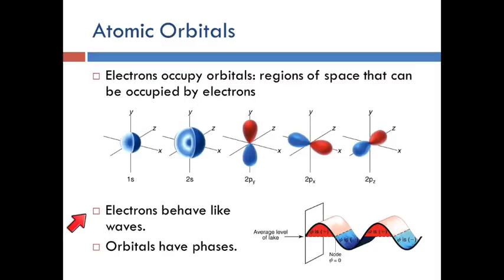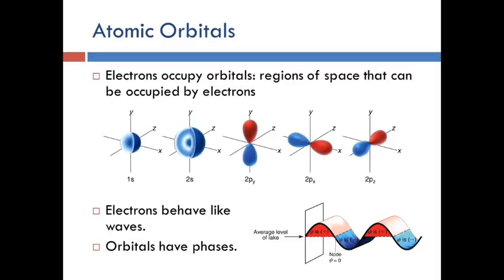We learned from quantum mechanics that electrons, although they are particles, also behave like waves. So we have to figure that in. These orbitals have phases just like waves have phases. What's a phase? Well, here's a drawing of a sine wave. And imagine this is a wave on a lake. We can visualize that a little better. Here's the average level of the lake. Half of the time the wave is above the level of the lake, and half the time it's below. So the phase above and the phase below. You can call them plus and minus.